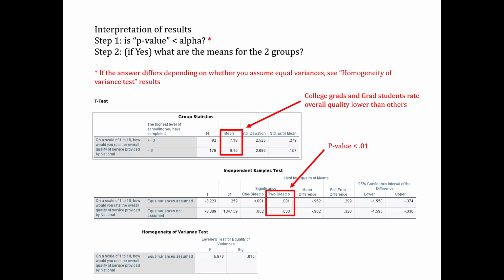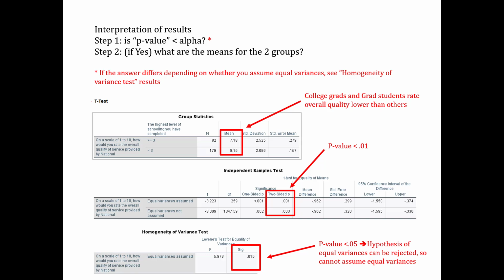In closing, we should consider what we would do if the p-value for the test led to different conclusions for the two rows, equal variances assumed and equal variances not assumed. What if one p-value was greater than alpha and the other one was not? In this case, we would need to choose the assumption to make and then look at the p-value under that assumption. In this case, we would need to look at the third table, titled Homogeneity of Variance Test. This shows the results for a test of the hypothesis that the variances are equal in the two groups.